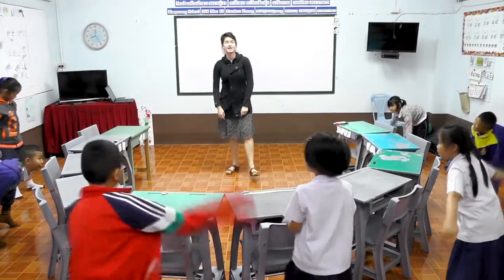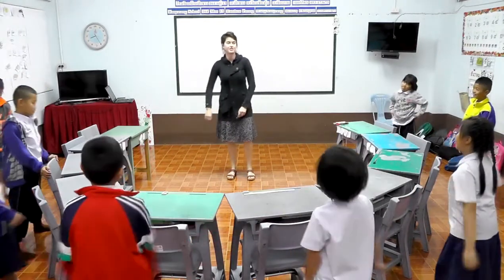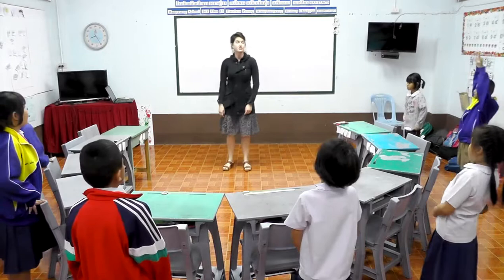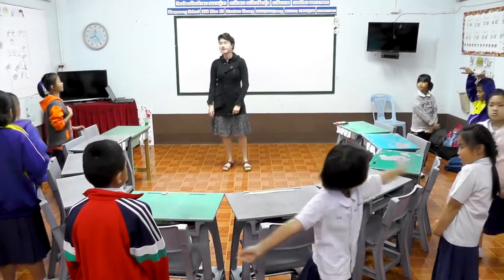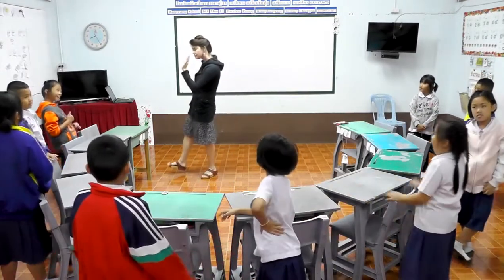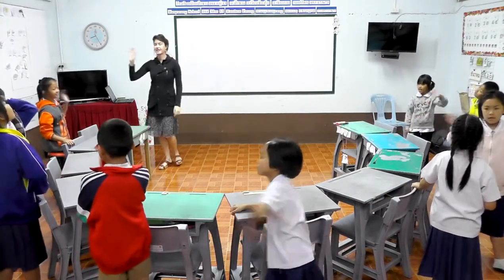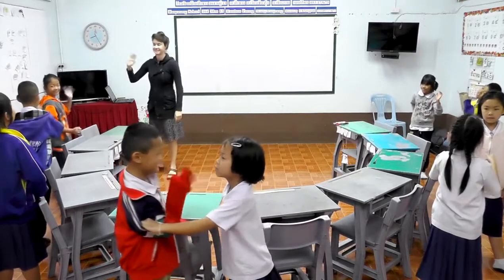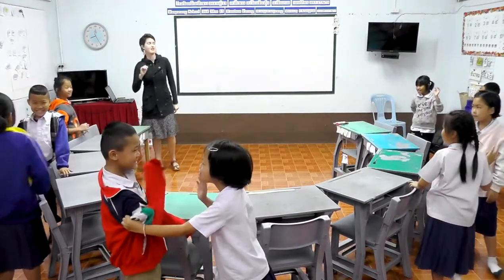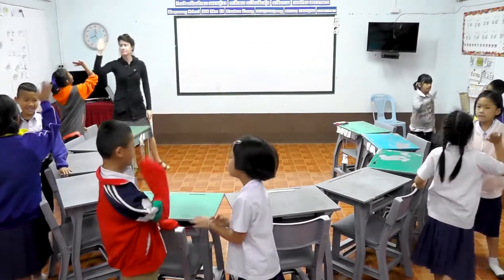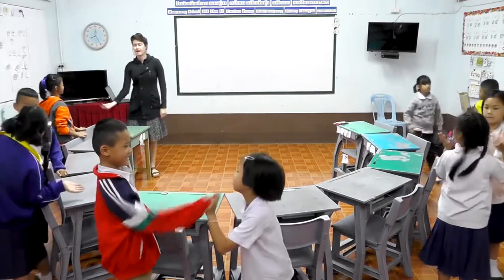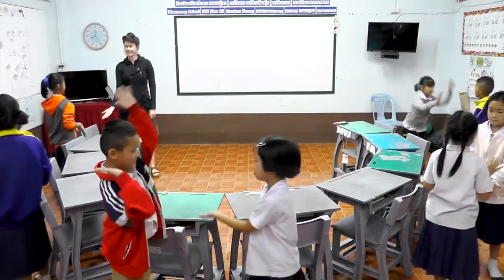Everybody stand up straight and tall. Very good. Turn to a neighbor. Find a neighbor. Tell that neighbor hello. Tell that neighbor hello with your other hand. Talk to your neighbor. Give that neighbor a high five up top. High five down low. Very nice.